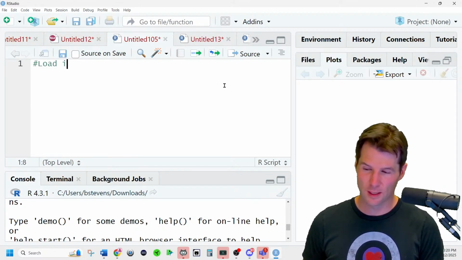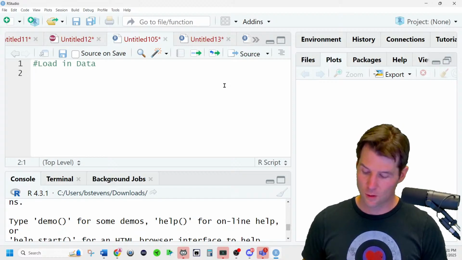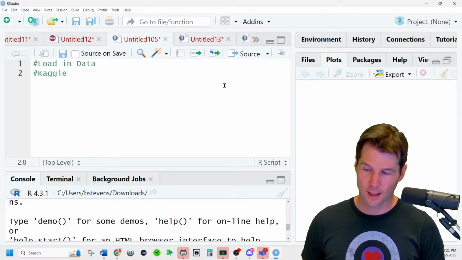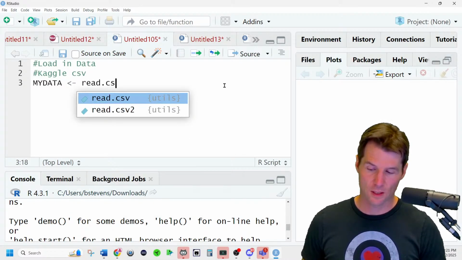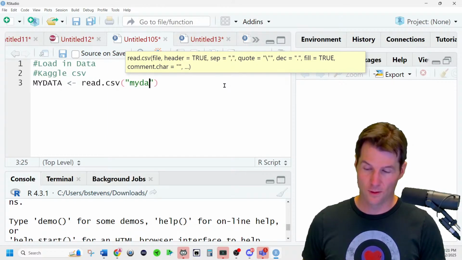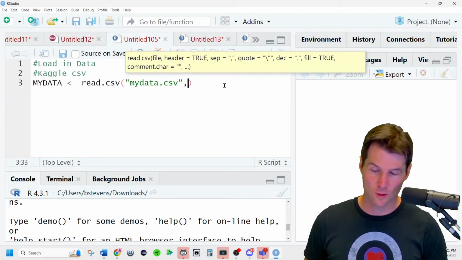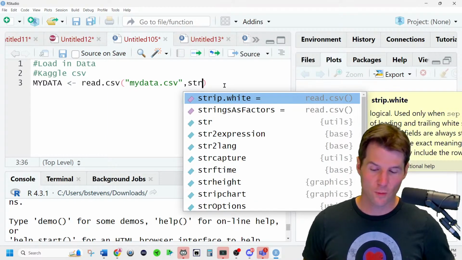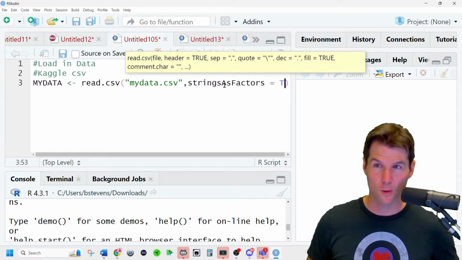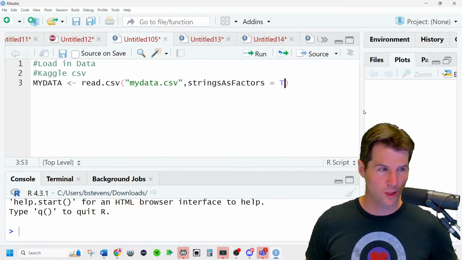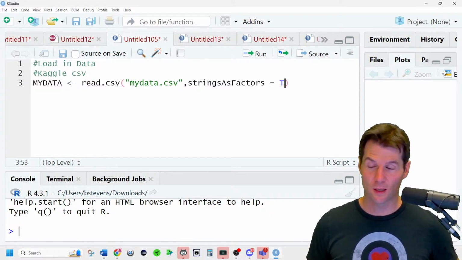You need to load in data to start. You're going to need to go over to Kaggle. And on Kaggle, you will find a CSV file. On the file, you will do something like my data. It can be called whatever, read.csv, and you'll do whatever the name of your data is. And usually we do strings equals true. Won't matter so much because we're not dealing with categorical data. So that's not going to be the most important thing right here, but you'll have to load in your data right there. You will need to make it look as follows.